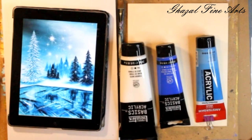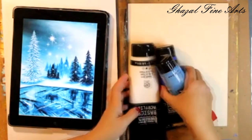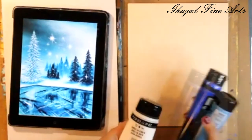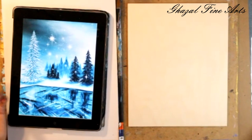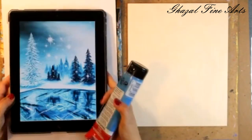And yeah, I think it's okay. We don't need anything more. It's a limited palette, so you see that you can do a beautiful painting. Even if you don't have two different blues, it's okay. You can take one. If it's darker, with the white color you can make it lighter. If it's lighter, with a tiny bit of black you can make it darker.